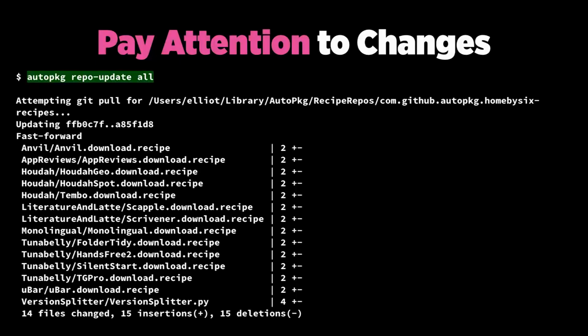What trust information allows you to do more easily is to pay attention when things change. It kind of forces you to pay attention when things change. It used to be that when you did repo updates, you would see something like this, which shows you which files are updating and gives you a general overview of how much stuff in the files is changing. But it doesn't actually tell you which changes are happening and whether they're good or bad. There's a quantitative indicator, but not a qualitative indicator here.